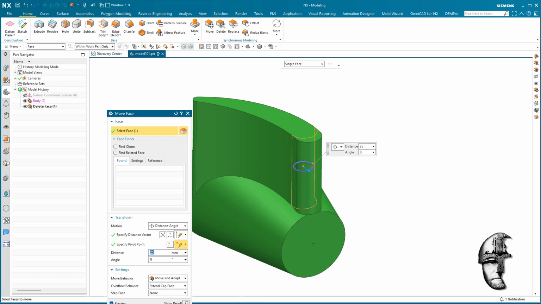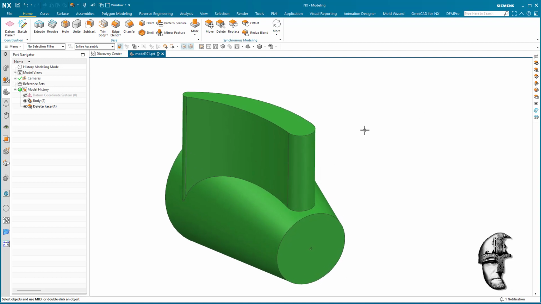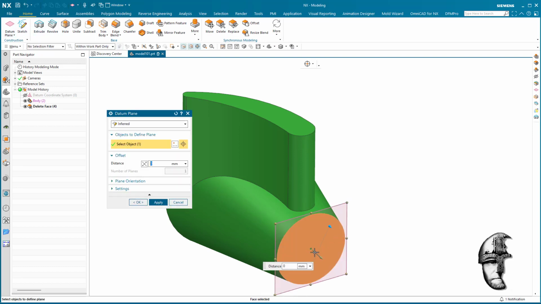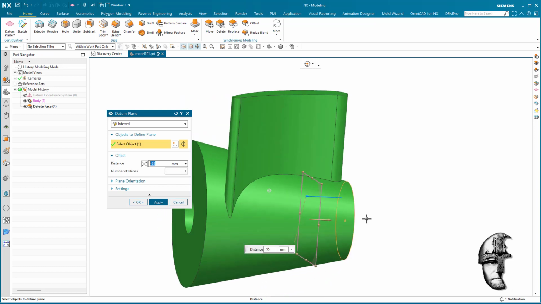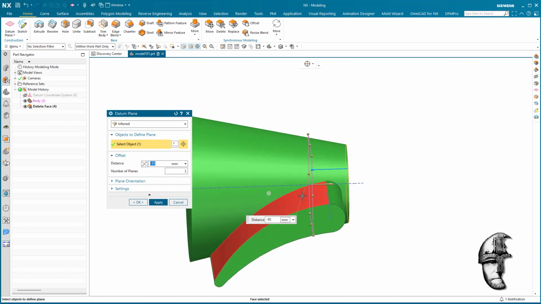So that will work, but we actually want this leading edge here to be flat, and obviously we can do that. You can use various modeling techniques here, of course, but I'm going to show you one. So what I would do is offset the face from our plane, in this case from the top here, because I need to divide these two adapting faces.